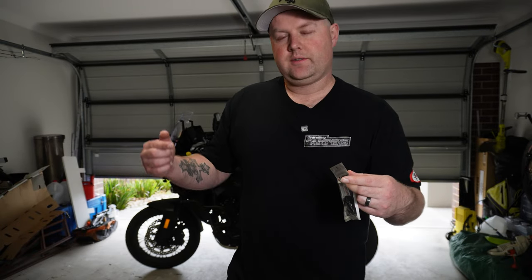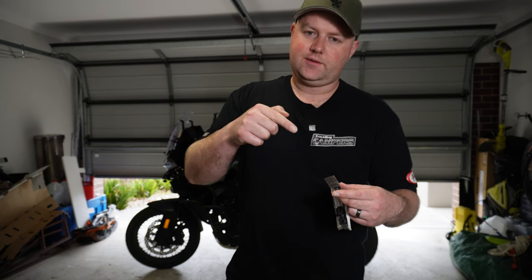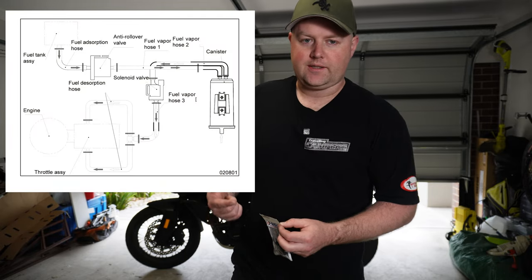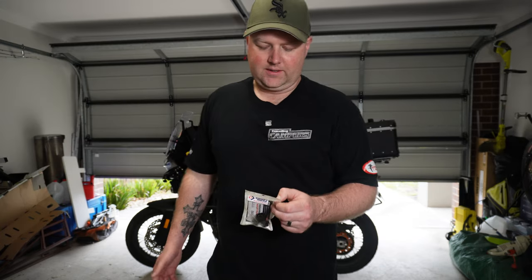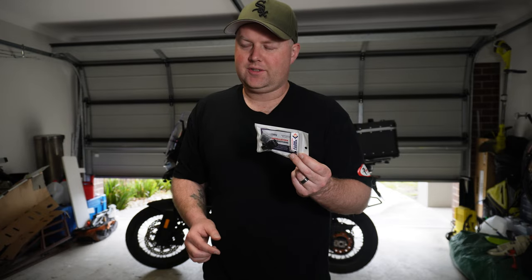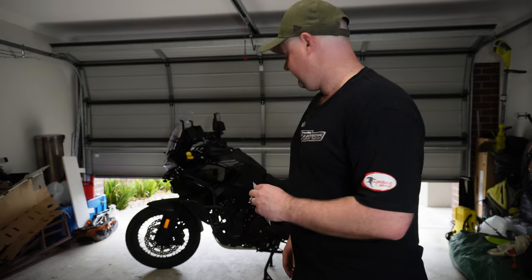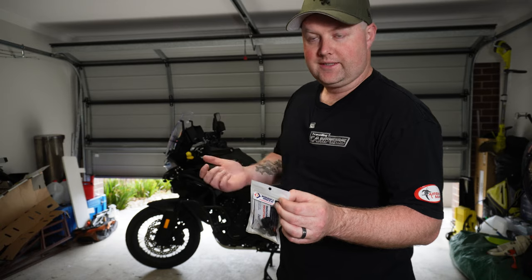The EVAP system goes from a fuel tank through a solenoid valve into a carbon canister into the air intakes and throttle bodies, to recirculate any fuel vapour so it doesn't go to the atmosphere. Apparently this is meant to sort out the jerky throttle. I don't know how, but we will see. Might take about one and a half to two hours, but we'll see how that goes.